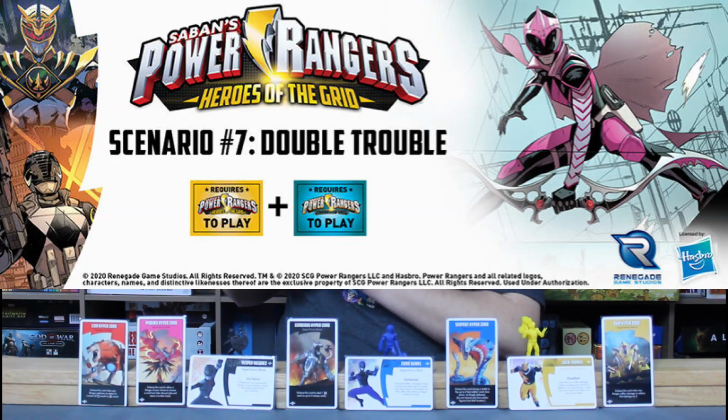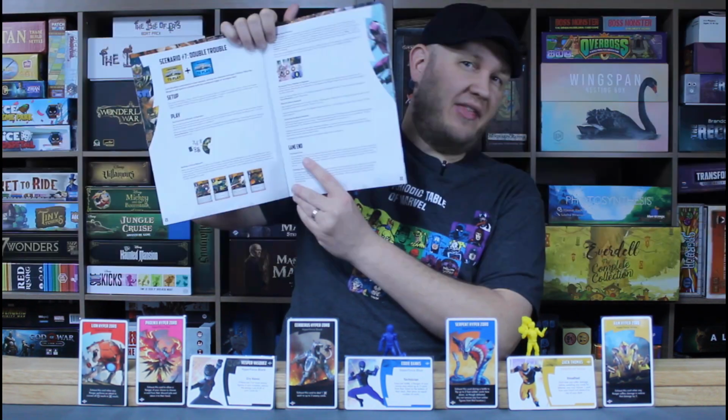So what I'm going to be doing for this session is Scenario 7 from the book, and you can find this online and everything. Scenario 7 is Double Trouble, not that you can see that from here, but I will be showing it more once I get down to the table, explaining the rules for that particular scenario and how it incorporates into whatever it is that I'm going to be doing for this particular run.